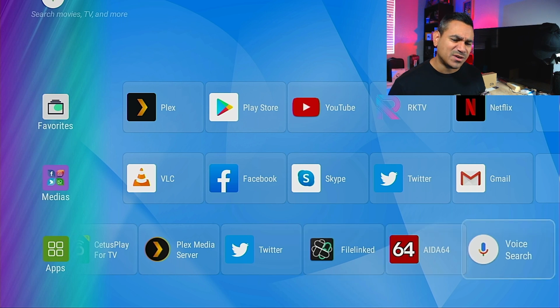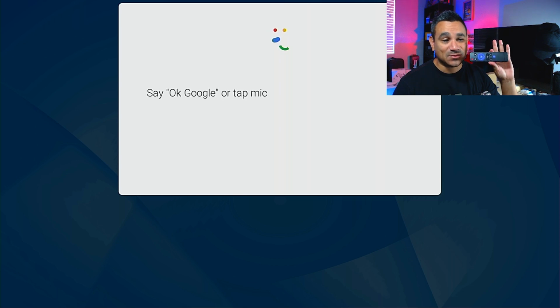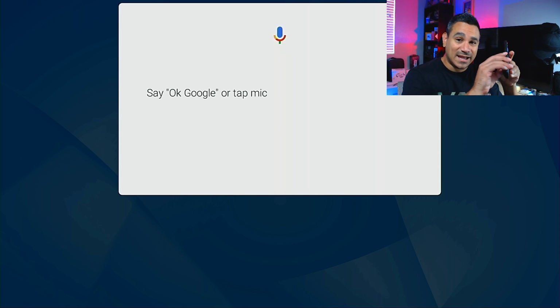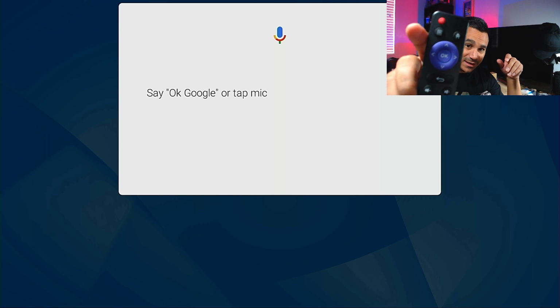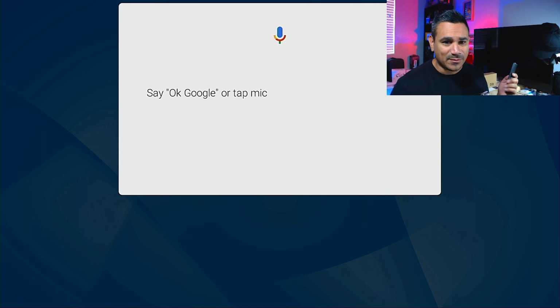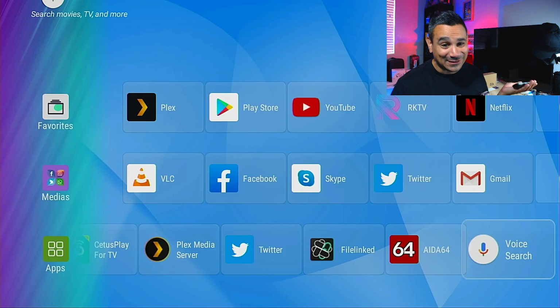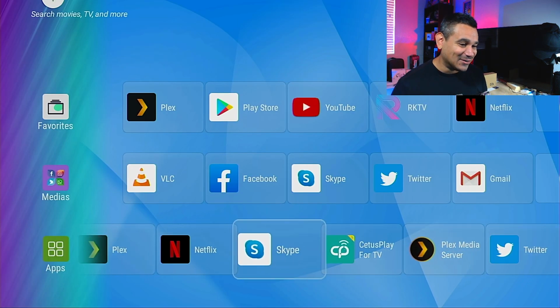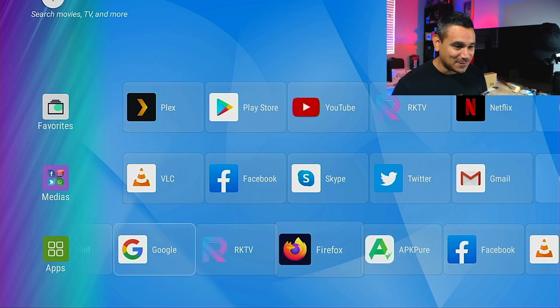Now, it does have voice search, and the remote that comes in here does not work. I could say everything in God's green earth and this thing will not record. Why? Because it has my most favorite remote of all time. And if you're not reading my sarcasm, I'm sorry, but there is no remote, so why even have that app, especially a rooted device? And look, I'm hitting the back button. I gotta hit the home button to get out. Don't understand it.